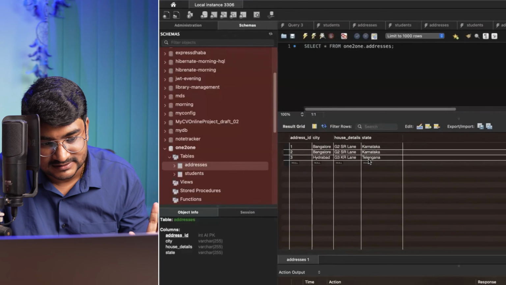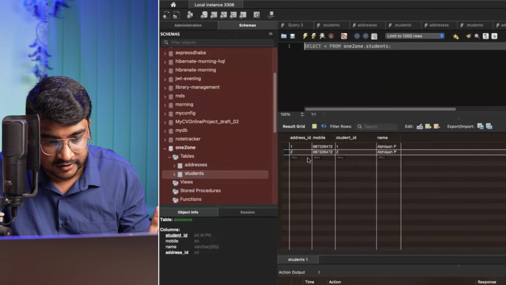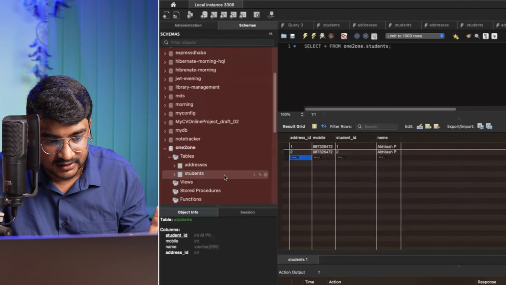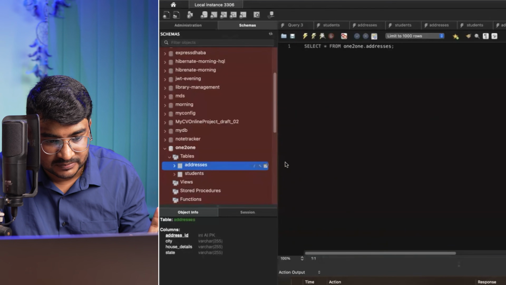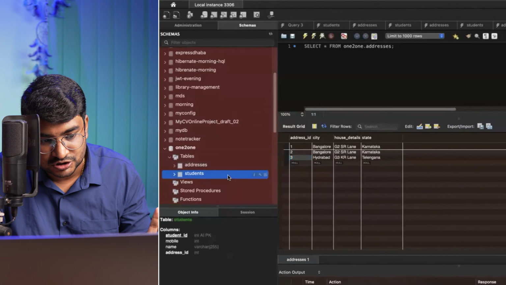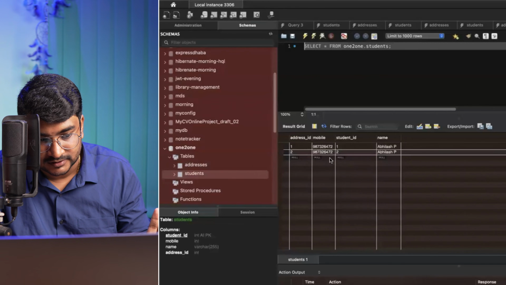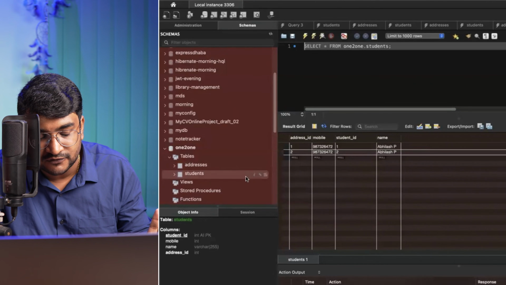We have one more address. Is this address linked to any of the students here? No. So there is an absolute possibility that when it looks for the association in the student table right now, it will not find anything. There is no student associated with that address. So the student will be null.